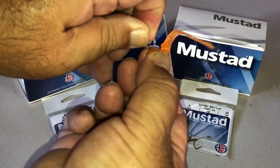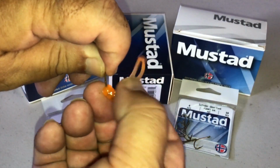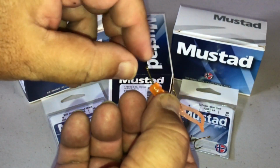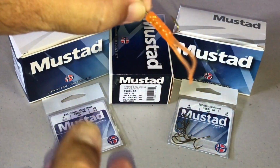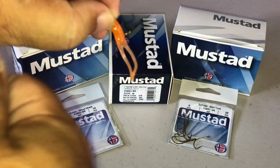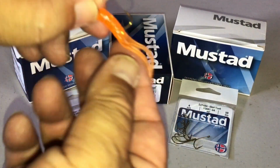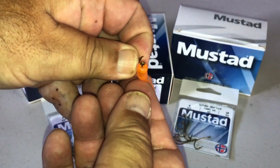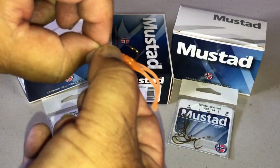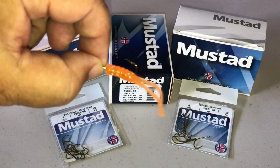All righty, so what you do is you just pull it through without poking yourself, because right now it's hard to do this at the angle I'm at. See, I already went through one sickle, boom, two. So right now it's on. Look how nice that presentation is. And because the hook is offset, you just have to bring it in fairly fast, and the grub is just going to do that in the water already. See that? Factory offset. This is the greatest thing. And if a fish came and grabbed the grub and tried to yank on it going down, it's not coming off because the two sickles are preventing that. That's why I love this hook.